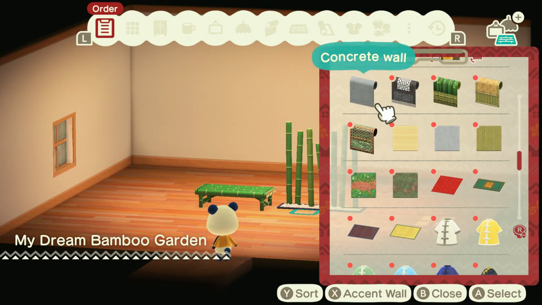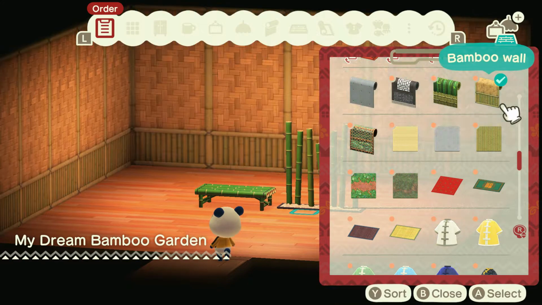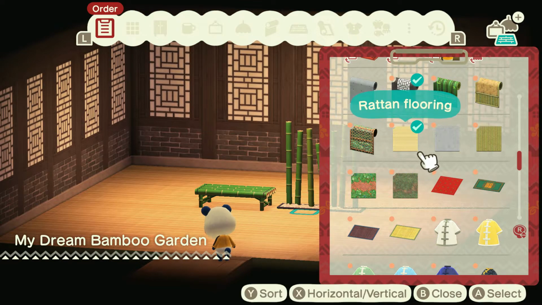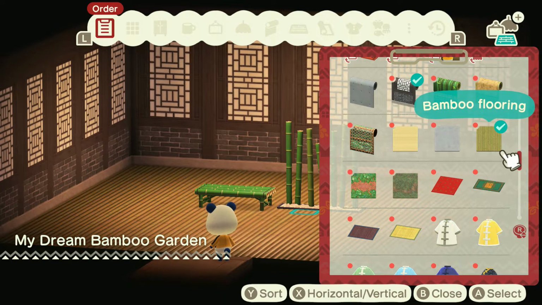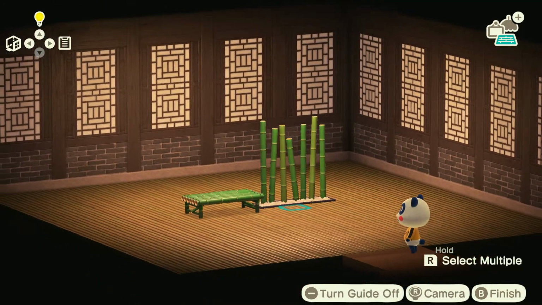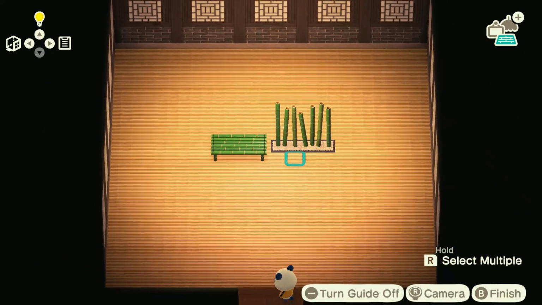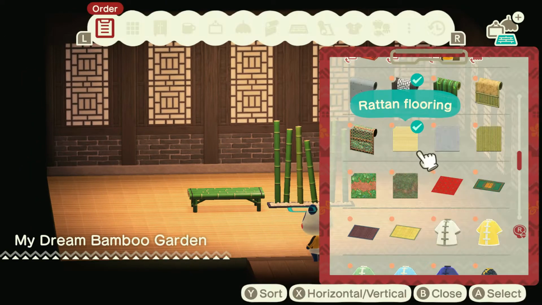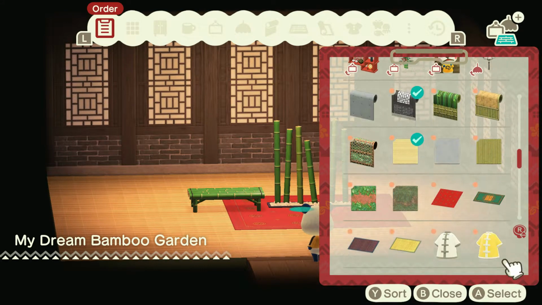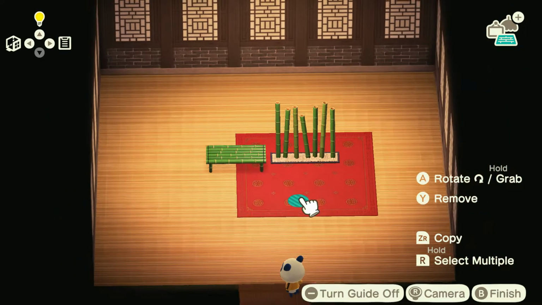Okay, hold on. Let's do our wallpapers. What's this? What? Bamboo. A harmonious wall. Let's give him a harmonious wall. What about bamboo flooring? Does that match? Does that match? Bamboo's very strong. Okay, we'll give him this one. Alright. Now, for the furniture, they're not gonna match. Oh, we got an imperial rug. Hold on. There you go. What is this? Chester, you need to change your clothes too.